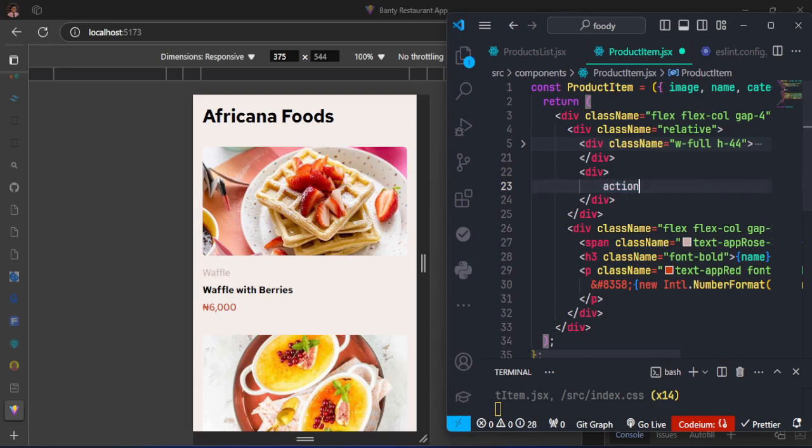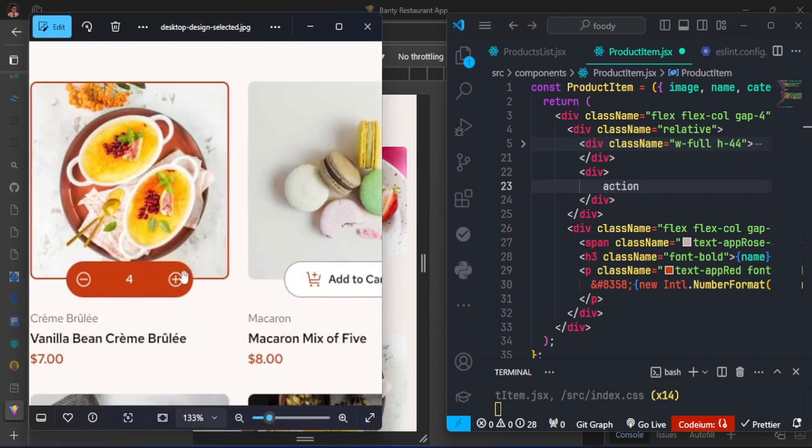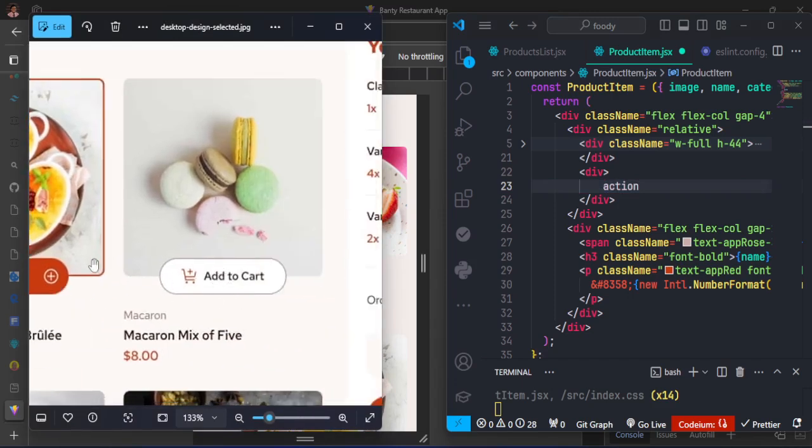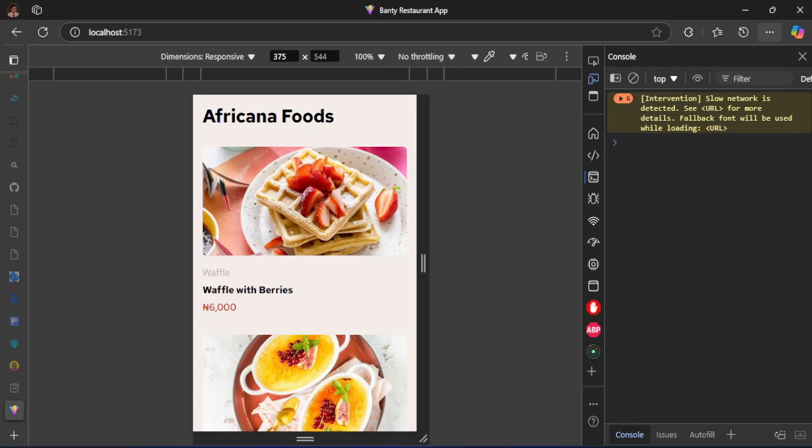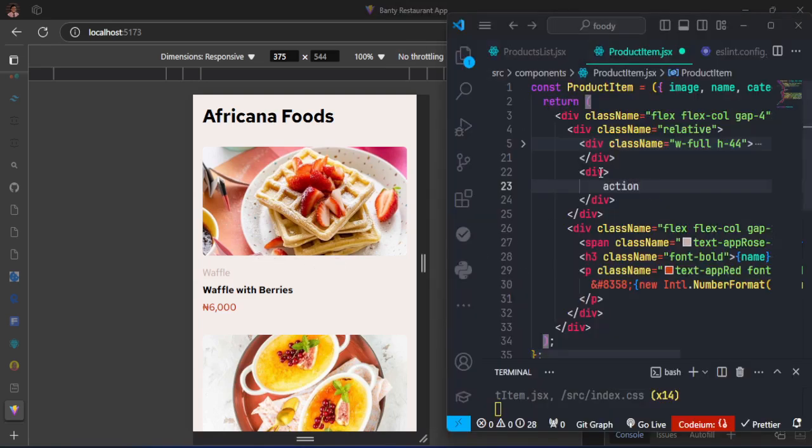So this action, this one now, is one that is going to hold either this or this, based on whether you've already clicked on this button or not. And it needs to be positioned as absolute so that you can place it anywhere you need it. So for example here, it's going to be the class like this. So we want this thing to be absolute like this. And since it's absolute, what it's going to do is position it absolute inside its parent, and we can now use it to calculate offset.